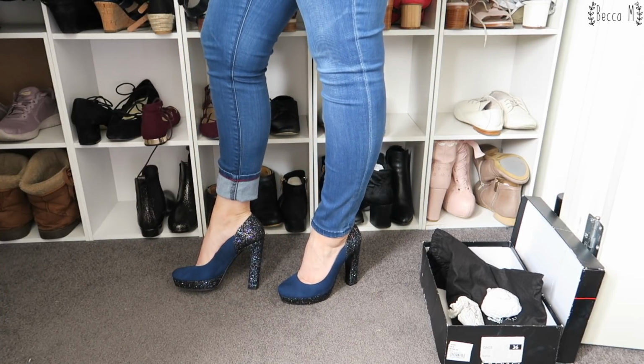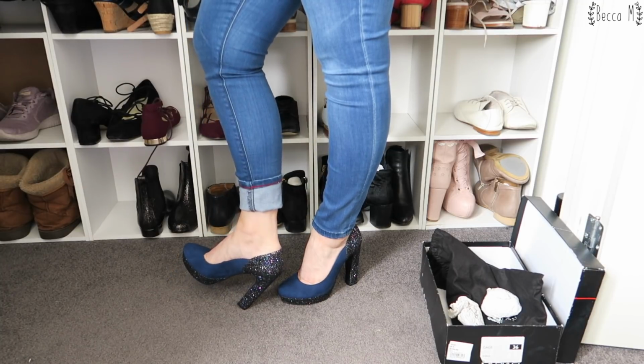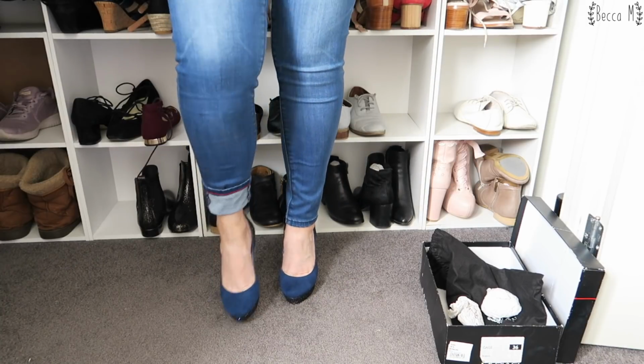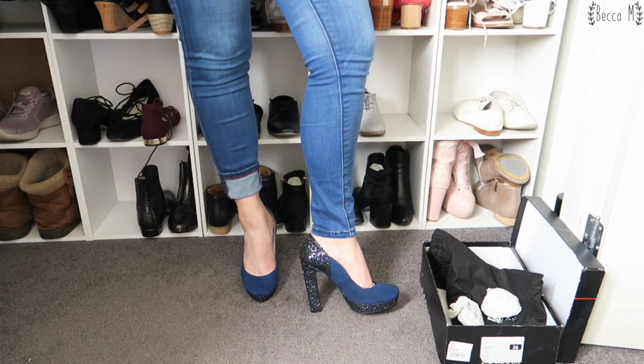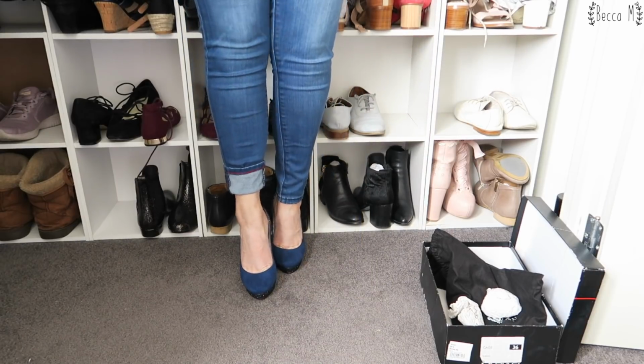These ones are, I think, 6 years old now. They are still in perfect condition. I keep them in the box and I look at them every year to make sure that they're still going okay. I did notice that the leather was creaking a little bit as I was putting them on, so it might be separating from the lining, but I can get that re-glued, I can fix it, I can keep them looking good. Love them.